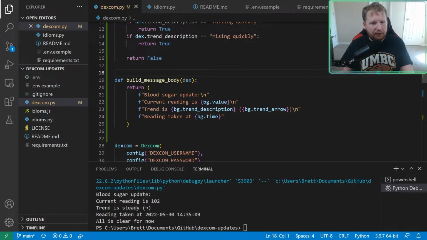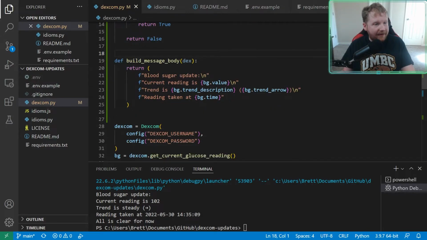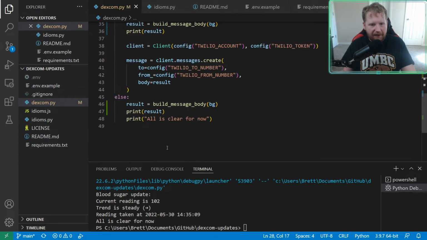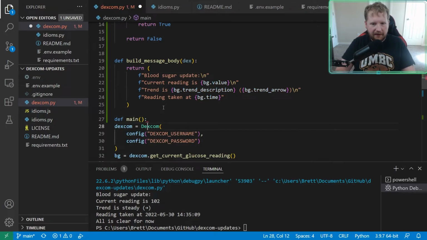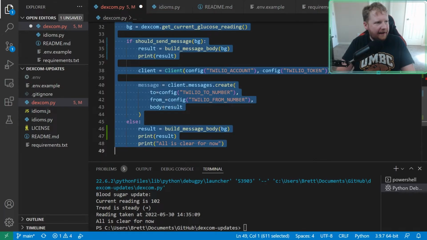So really this one is pretty simple. Right now everything is in just this one file, and you're running it as a script. But one of the common Python idioms is to create a main function, because Python doesn't necessarily have one by default the same way a lot of languages do.